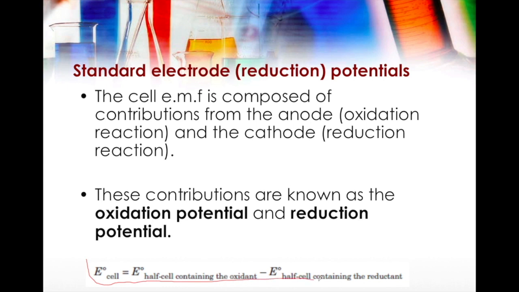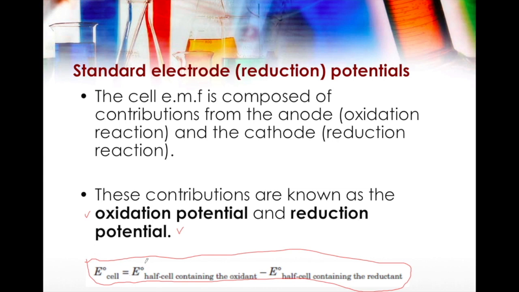The formula is pretty important. You can memorize it, or you can simply get used to it. I like the getting used to part. Oxidation potential and reduction potential. What it simply means is that the table that's given to you is a reduction potential table. But when you construct an electrochemical cell, one half of the cell will experience oxidation and the other half will experience reduction. As a result, we will have to decide who is who before we can plug it into this formula.